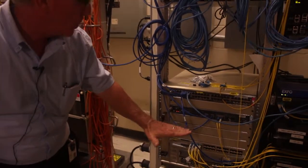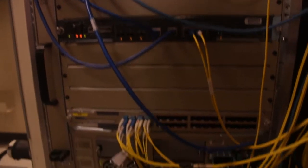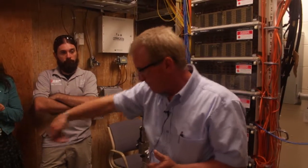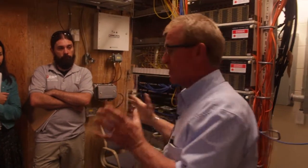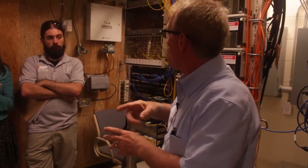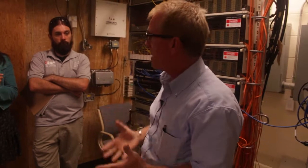These are the new 6800 redundant core switches. The buildings connect here, but these connect Robert Bell to Burkhardt. What we have is a fully redundant network out there with fiber cable, so that if somebody takes a backhoe and takes out our fiber cable between here and Robert Bell, the south end of campus will continue to work and go out the ISP to the internet. Robert Bell will continue to work and go out the ISP there until we can get that cable repaired. We have a fully redundant network.